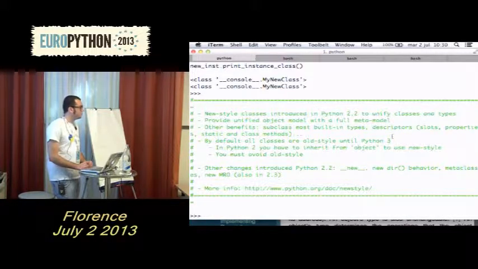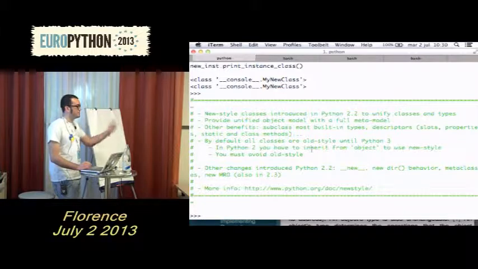But you have to inherit from object. You have to do it yourself in order to have new style classes in Python, and try to do it always, because you get a lot of benefits with new style classes, and you don't get any benefit with old style.